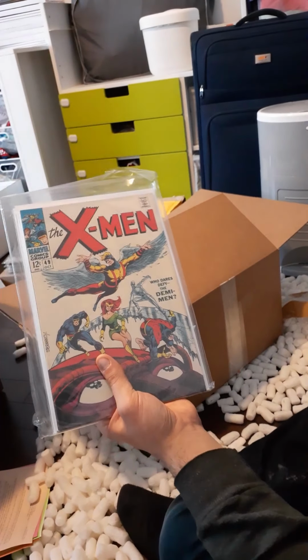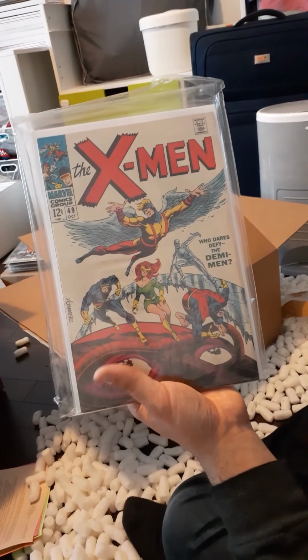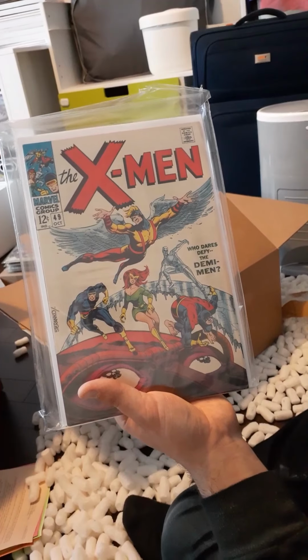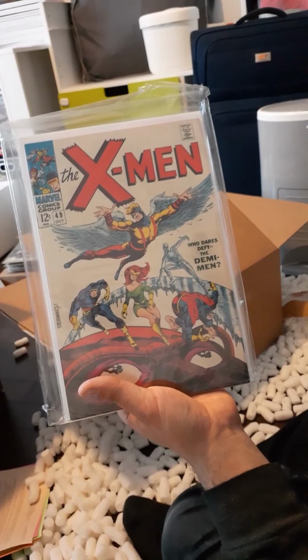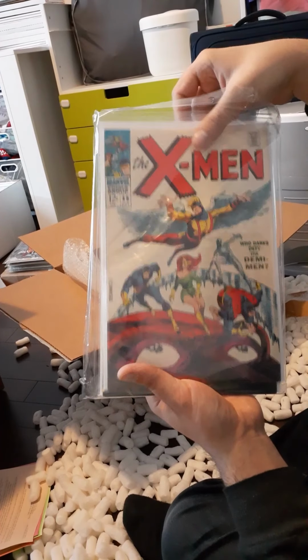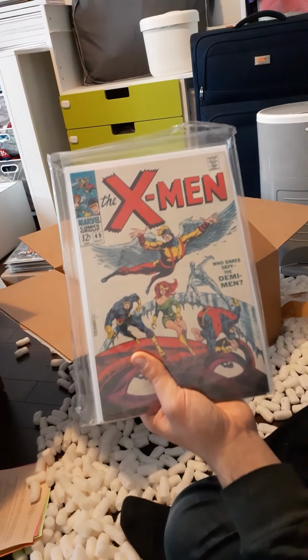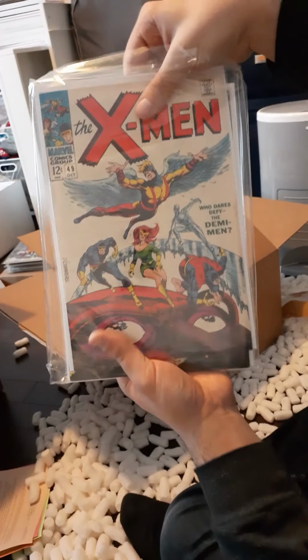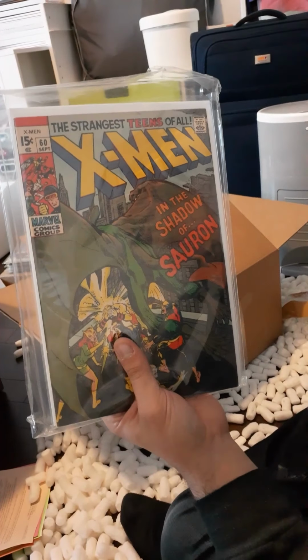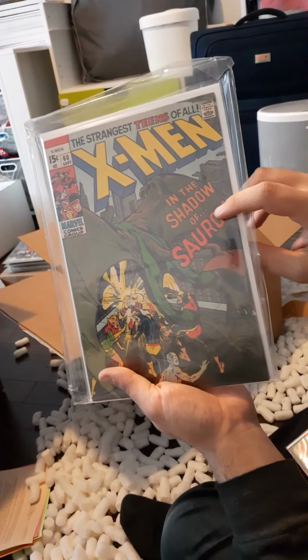49, even though 50 is the cover that everybody remembers, and it's not in the slot, that one they can sell on their own pretty well. 49 is a very key issue. This is the first Polaris. Not the cool Polaris that we'll see in number 50, but Polaris nonetheless. So fun stuff. And first Polaris. I won't say no to that. And we got number 60. And that's fun stuff, because it's the first Sauron.